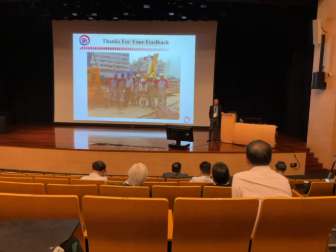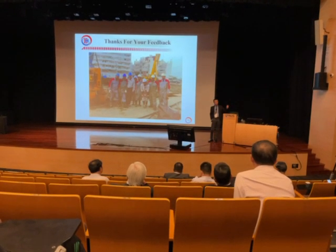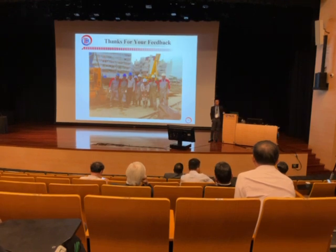You can see that in the southern part of Taiwan, the SPT value is most of the time within 30. So normal pressing with water jet is very sufficient for that. But right now we still have lots of vibro cases in Taichung and Hsinchu, the northern part of Taiwan, where the SPT value is still 50 or 100 or maybe 200. We will have some chances there. We will do the same thing: introduce this method to our customers and change the design for them. Fortunately, we have lots of successful experience in southern Taiwan, so I think it's not a big problem for us to change the traditional method to crushing.